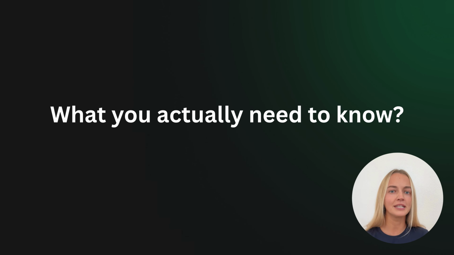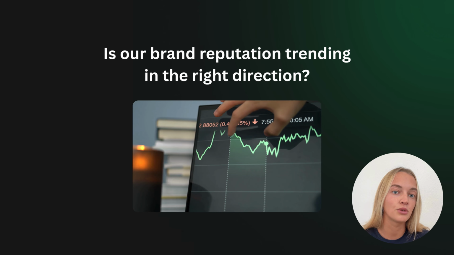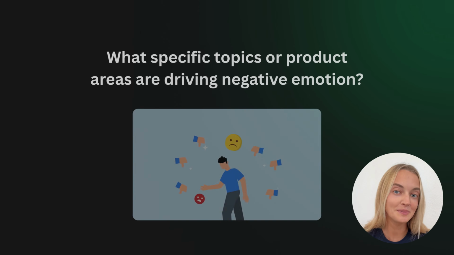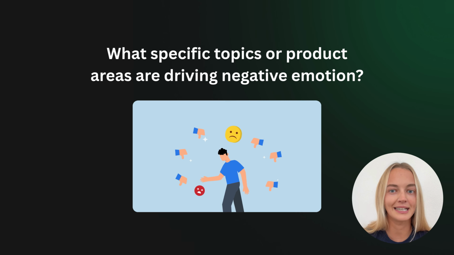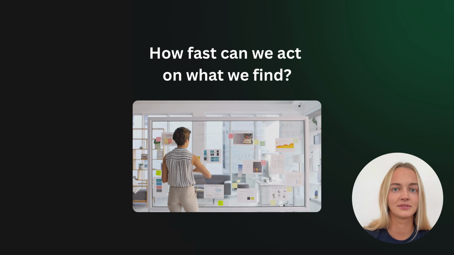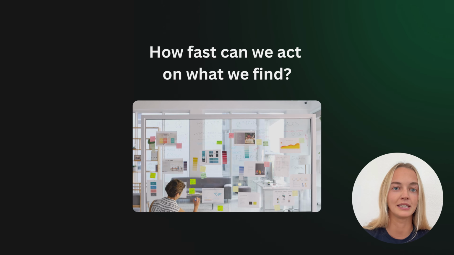Now, before choosing any tool, define what you actually need to know. Is our brand reputation trending in the right direction? Not just this week, over time, across channels relative to competitors. What specific topics or product areas are driving negative emotion? Aggregate sentiment scores are almost useless. Topic-level breakdown is where the insight lives. How fast can we act on what we find? Real-time monitoring only matters if your team has a workflow to respond to signal quickly.